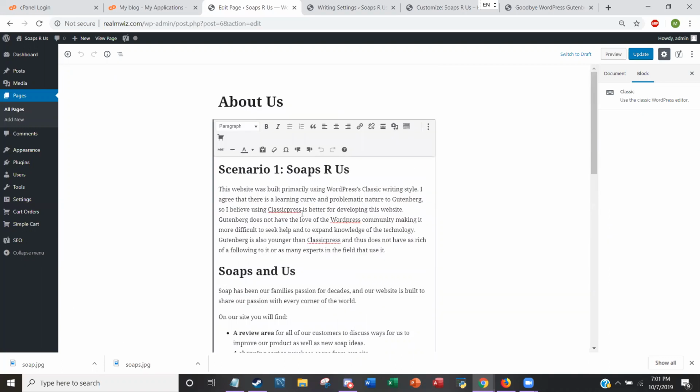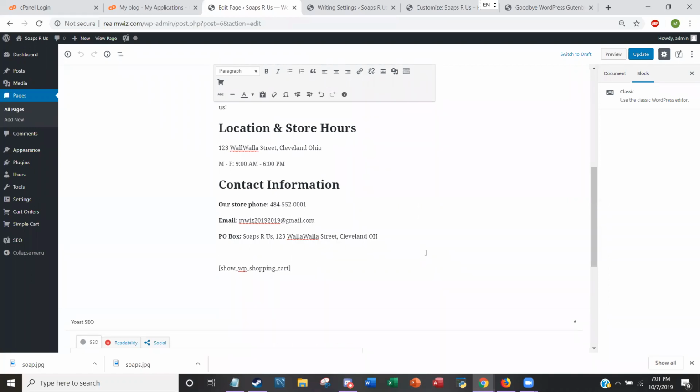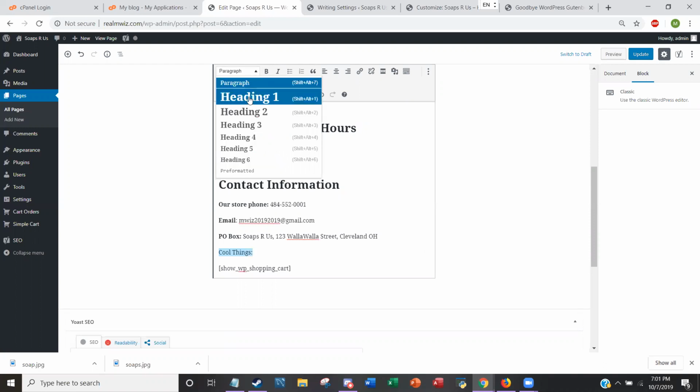It's very weird to look at at first, but basically if I wanted to add another, let me head down here and type "cool things." Let me make this something obvious. I'll make this Heading 1.